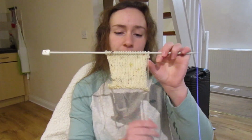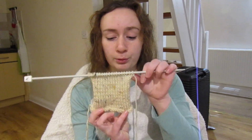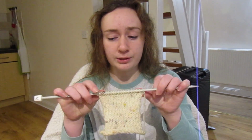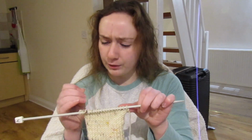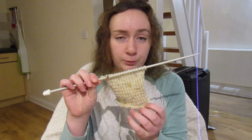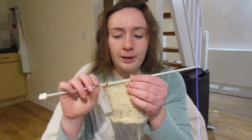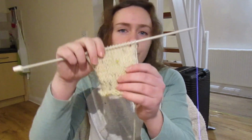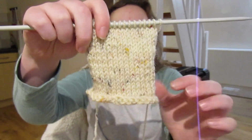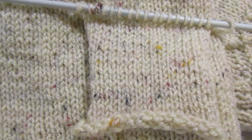This is the tension square that I knitted just today, using the leftover wool from this project and the recommended stitches on the pattern. So this is 18 stitches for 24 rows, and it measures just about 10 centimeters. So as you can see, the rows done here, well, I don't know if the camera's going to focus. But they are a lot smaller than the rows in the jumper. I'll put up a little clip where I compare them.